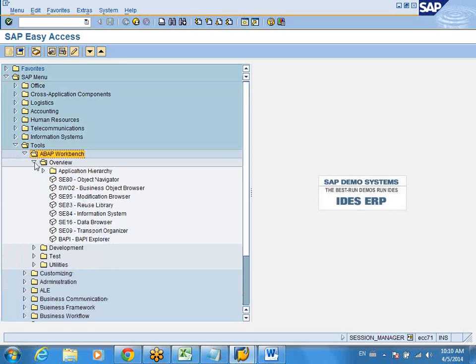What are tables, and how do we open a table within SAP? Anytime using transactions. Okay, so let me start with something that you guys already know, FB50.